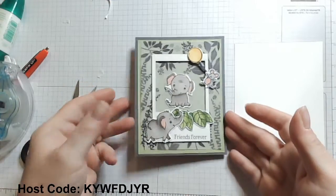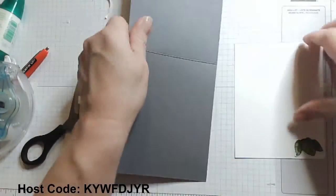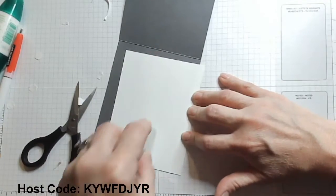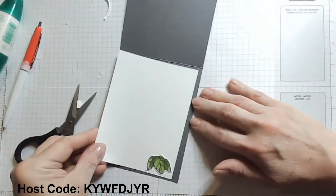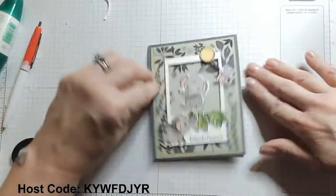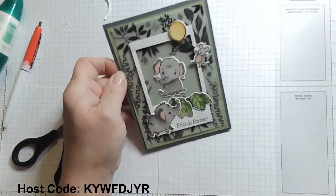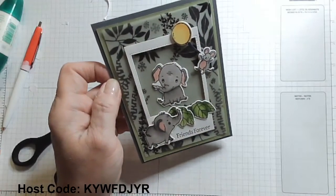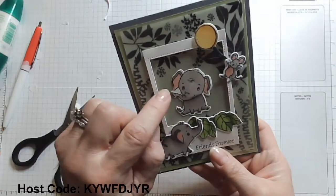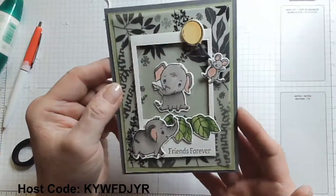Love it, love it, love it. Oh my gosh, you guys, that turned out so cute. Whoa, I didn't know the cuteness was going to be that much. I'm just tickled. Friends Forever. I need some other sentiment to go inside there, but I will find it. Oh my goodness. I don't even notice that balloon string, I think because that tropical leaf vellum is behind there. And the only thing that's bothering me right now is this right here. I might have to pull him off and cut that out. I don't think I like that. It's just really showing. Does that bother you guys?